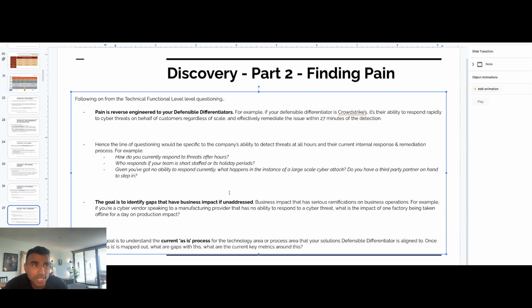So pain finding, guys, is not straightforward, right? I tend to use the framework of broad and focused questioning because that is a good way to start getting you into the level of finding some true pain. If you go straight to focused questioning, you shoot yourself in the foot, because I've seen a lot of reps do this. They come in and they go straight into the very specific technical areas, right?